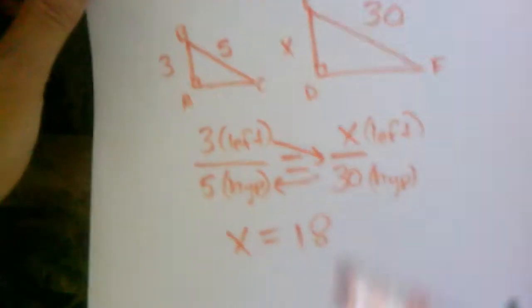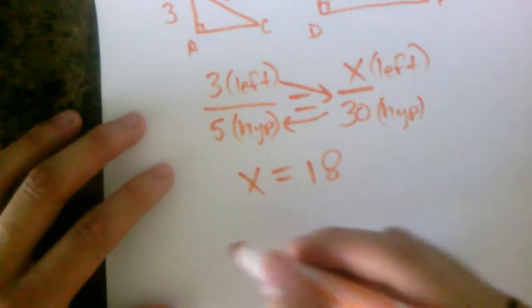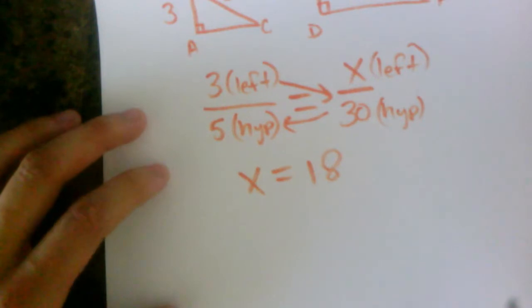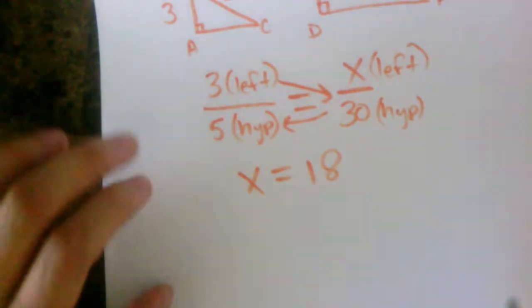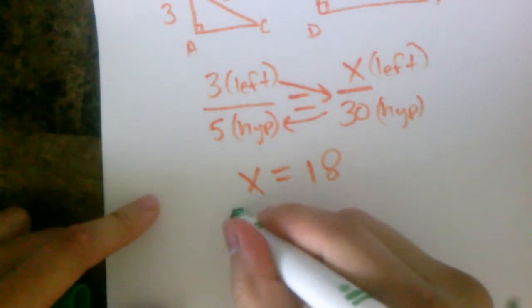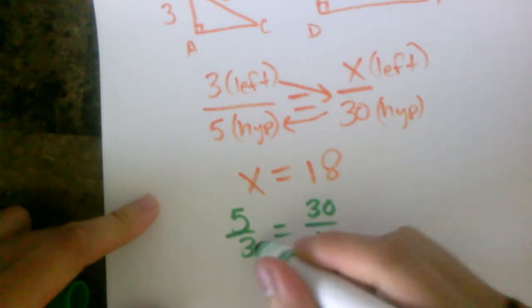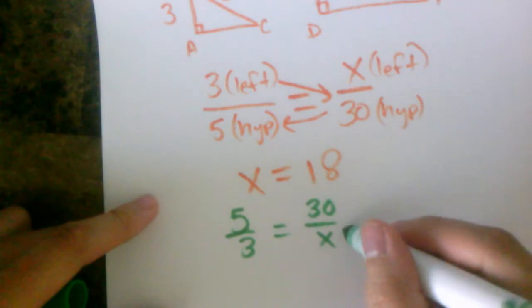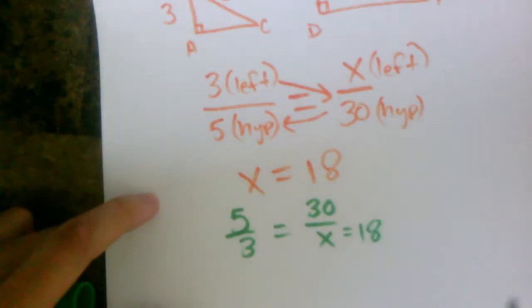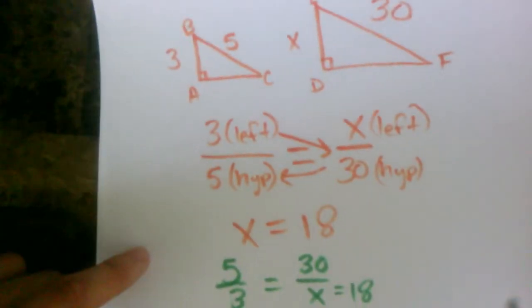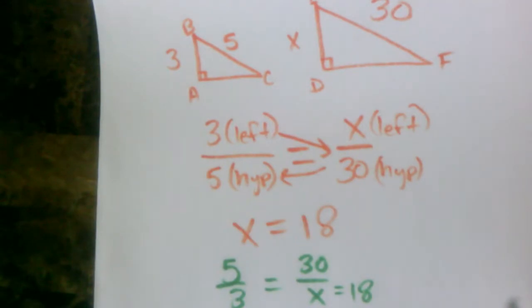We would get the same exact answer if we put the hypotenuse on top. So even if we had done it like this, 5/3 is equal to 30 over x. 3 times 30 divided by 5 is still 18. It makes no difference regardless. Okay, and you can definitely test that with a calculator. You will get a couple of similarity problems that look exactly like this. So I hope you'll be ready for them.